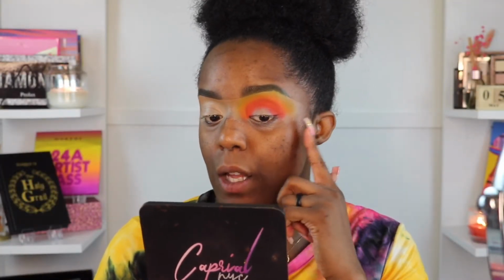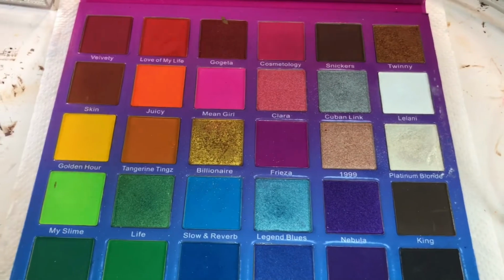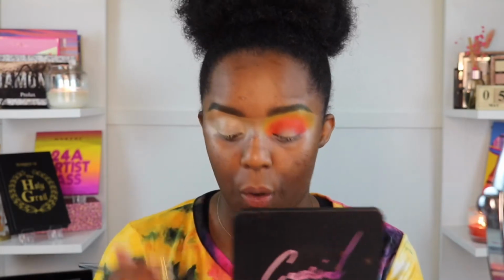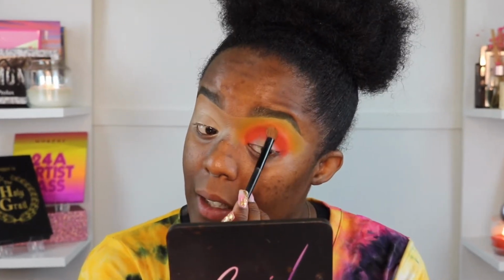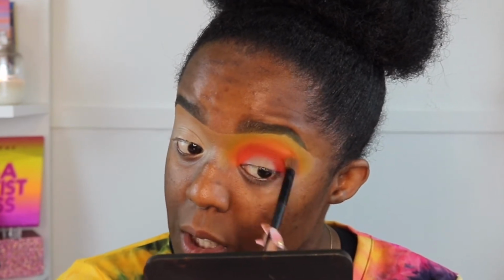Eye looks like this, you guys. My yellow and my orange is blended really nicely, but now I want to blend the orange and the red together. So I'm going to go into the shade Tangerine Tings, and that is a really pretty shade to merge the orange and the red together. And I'm just taking this on a dense crease brush, and I'm just going to lightly go in and tap the product between those two shades, and then also blend those shades together.